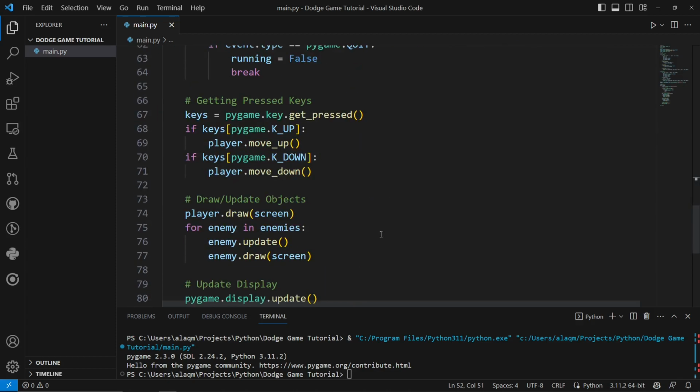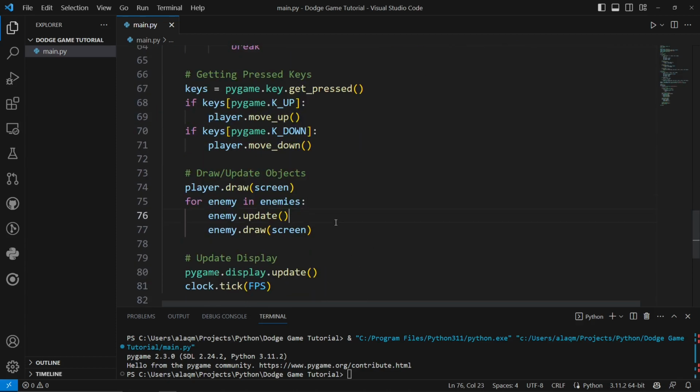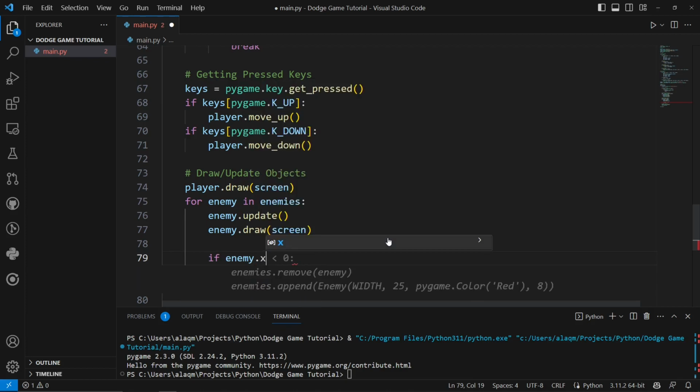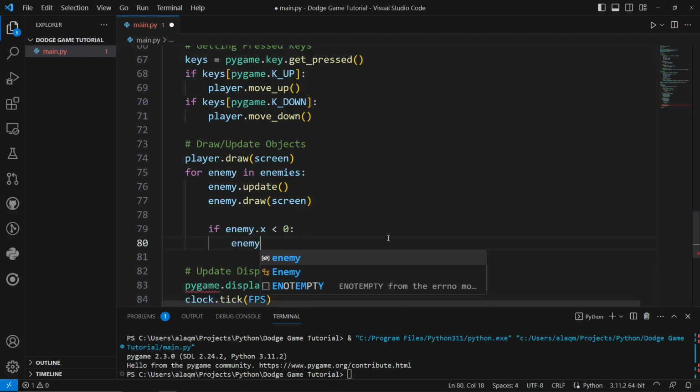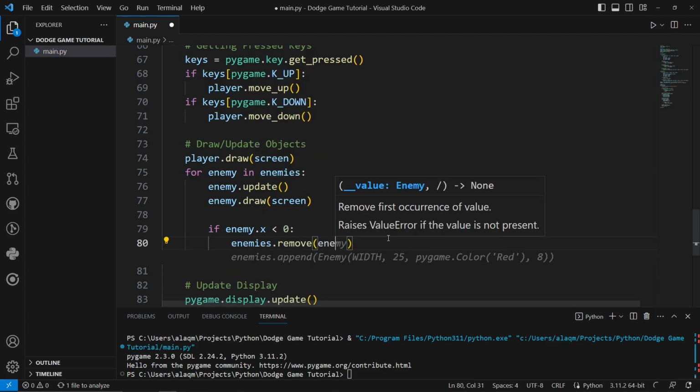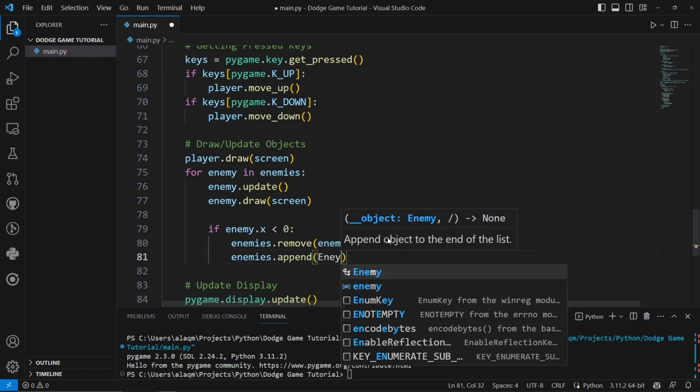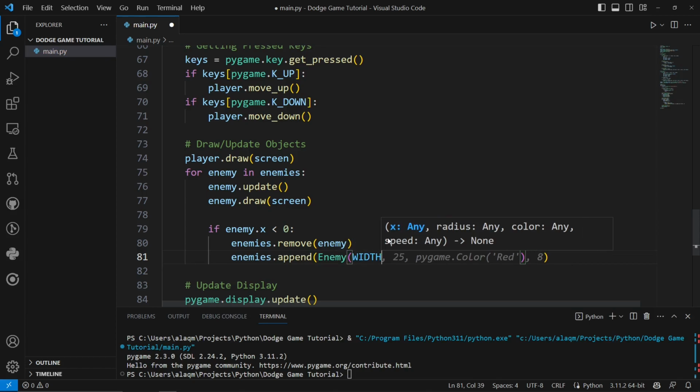Okay, so for enemy in enemies, enemy.update, enemy.drawScreen, and if enemy dot x less than 0, enemies dot remove enemy, and then enemies dot append, we need to make a new enemy in its place with 25, Python color and red.